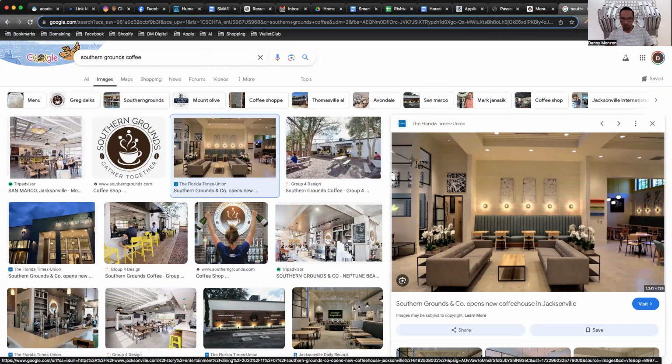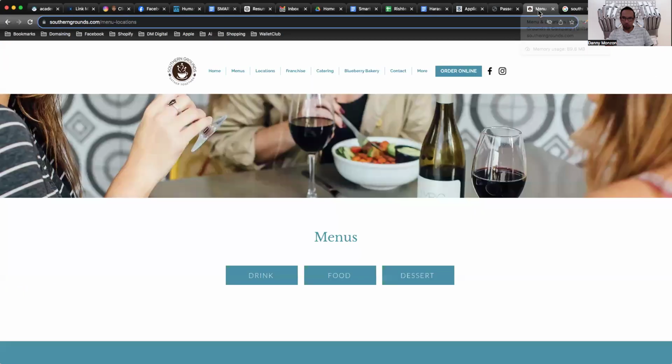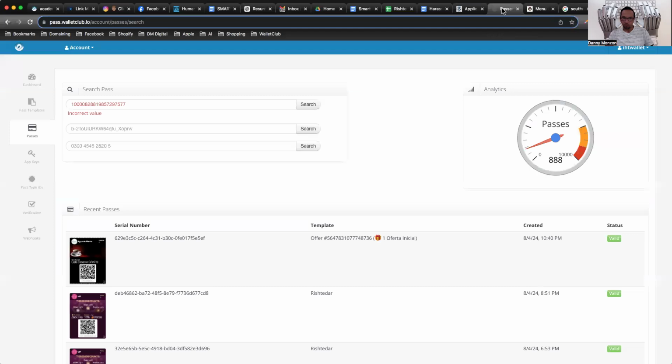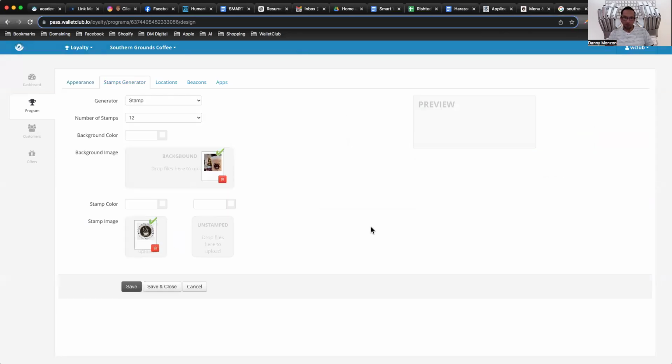I'm gonna save it from here. Something like this. Symmetrical. Where am I? Here we go. Close this. Well, the image is there. I don't understand why.